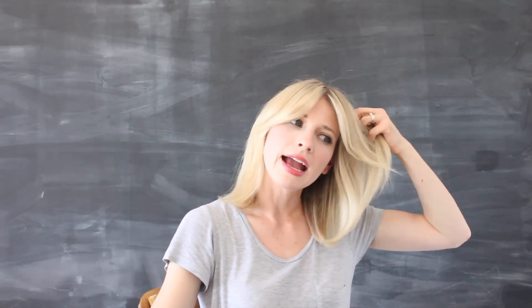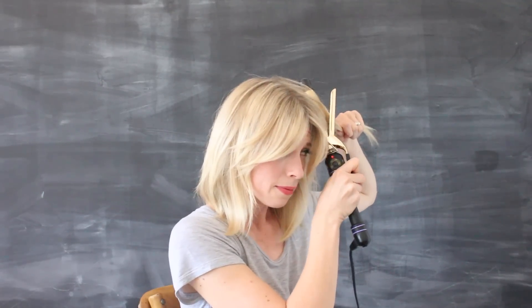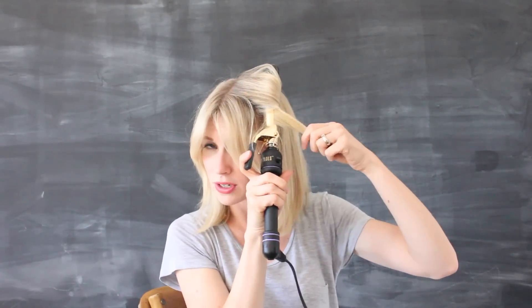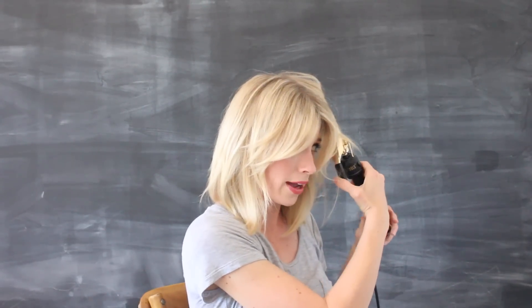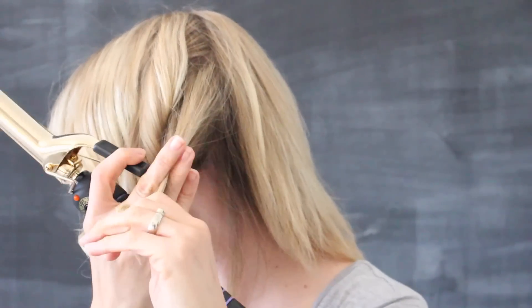First, work in sections and I'm going to leave my bangs out for now. Take your iron and hold it up and down vertically, then take a section and go about midway. This is the trick — you're going to clamp it right in the middle and then start to wrap the hair, leaving the ends out. Turn it, never getting the ends in all the way. About right there is all you need. Hold it for a second, let it go. Then go underneath and do the same thing. Some people like to use a flat iron for this — that works great too, but this is my favorite. See my section? It's not really small and not really big. This is key to not getting those Shirley Temple ringlets — that's not what we're going for. And even right now it's a little too curled looking. Don't worry, we'll take care of it.